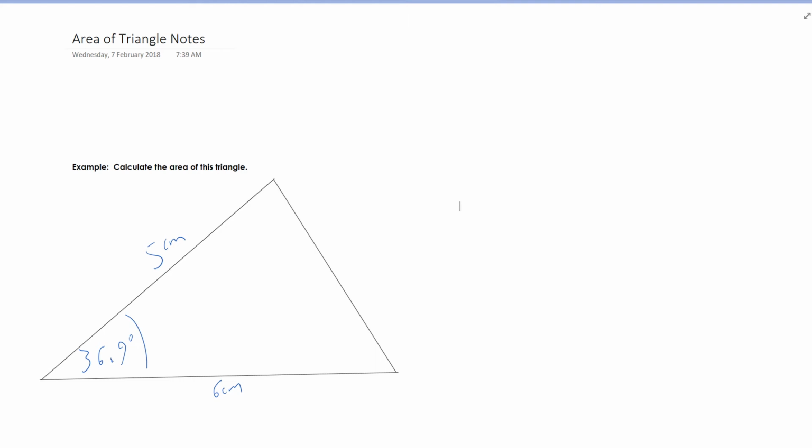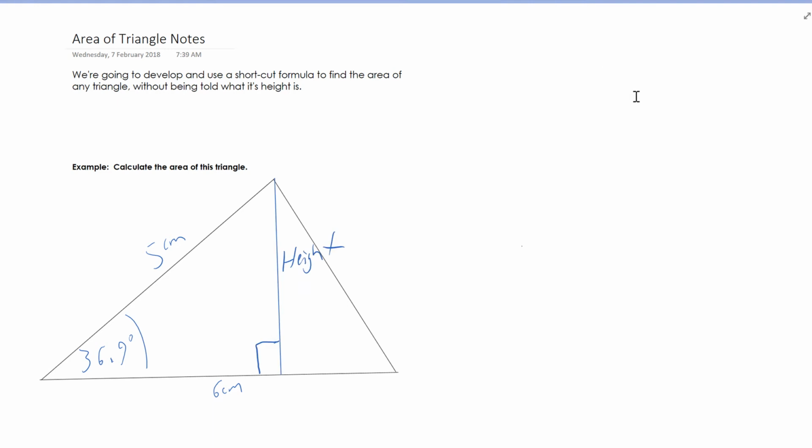So for example, you can see the triangle on your screen. We're going to develop a formula to find its area just using the information that's been given. So 2 of the sides and 1 angle. The first thing I'd like you to do is pause this video and think about how you would work out the area just based on what you already know. So you already know right angle trigonometry, SOH CAH TOA, but we don't have any right angles here. And you already know half times base times the height. So pause the video and think about how you might solve this problem.